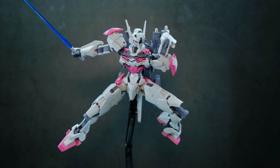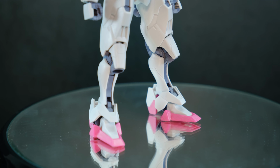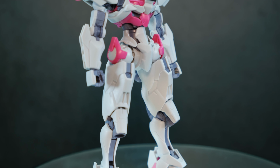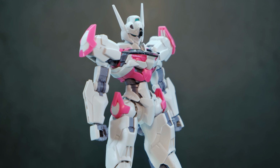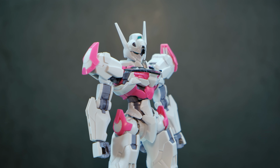The assembly was also a proverbial breath of fresh air, especially if you've built a lot of Gundam-type mobile suits before. You can tell where they took a lot of design cues from the Iron-Blooded Orphans line, so if that's your thing, you'll really enjoy these, though I can't say for sure whether or not the other suits in this line will be your cup of tea, as the different factions' mobile suits were designed by different artists. But that's also where so much of my love for these new designs comes from. The variety is just really cool.